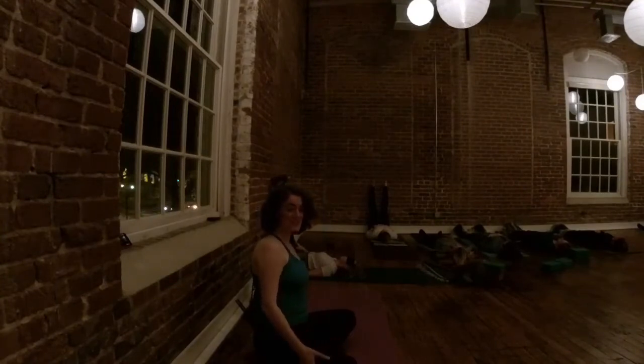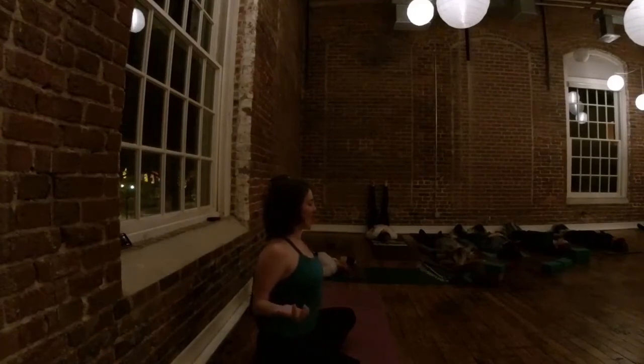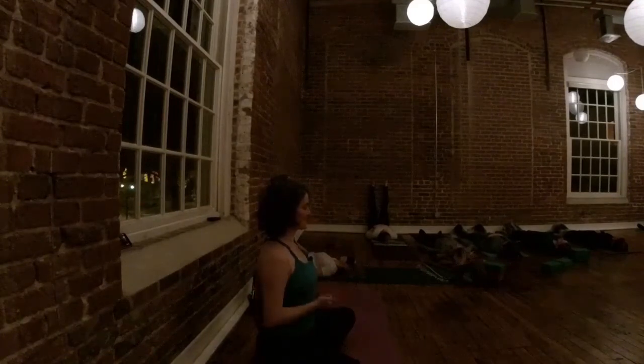Bring your attention back to your breath. Feel it coming in and down. Feel the action of receiving. Feel the action of release.